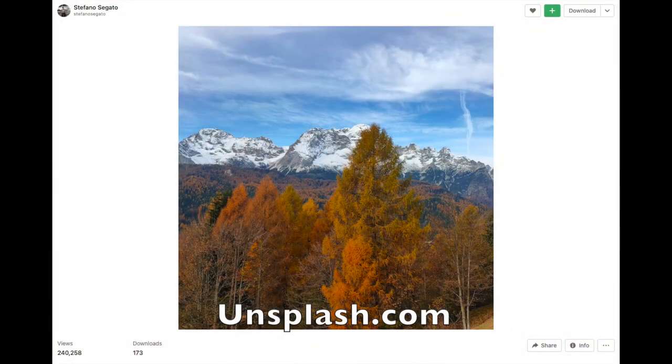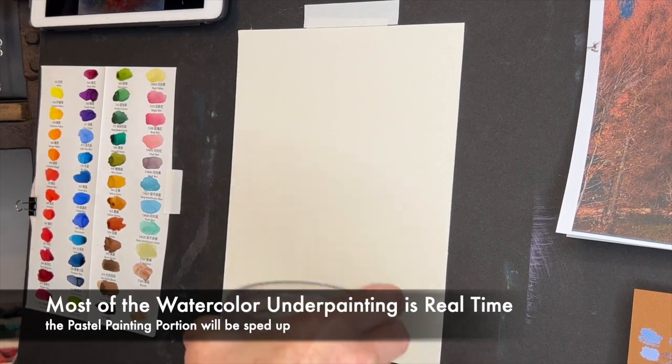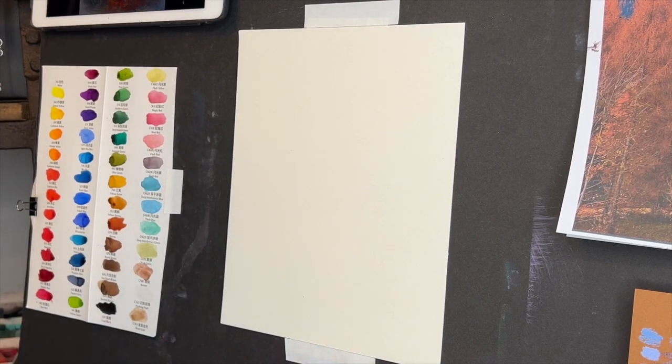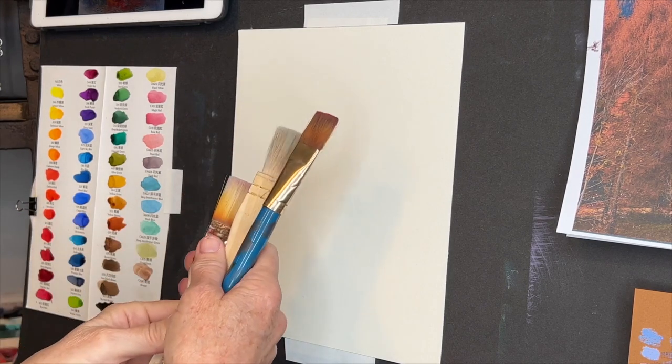The reference image is from Unsplash.com — I'll have a clickable link, though I did crop it to a more pleasing composition. If you're a patron of mine, you'll get the cropped version in my Patreon post. Now I have some water, some paper towels for brush control, and a few different brushes. I prefer to use a larger brush — I'm not trying to get in here and paint little tiny leaves or anything. I'm trying to get broad, loose, impressionistic strokes of color.